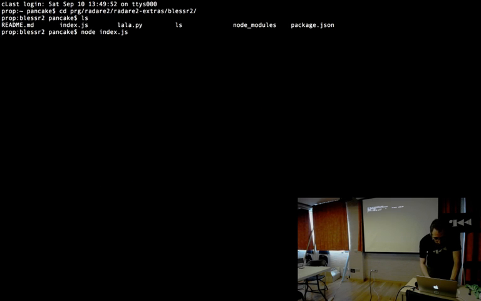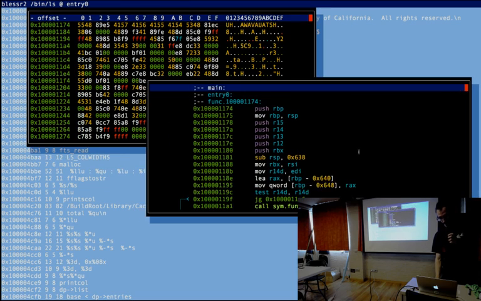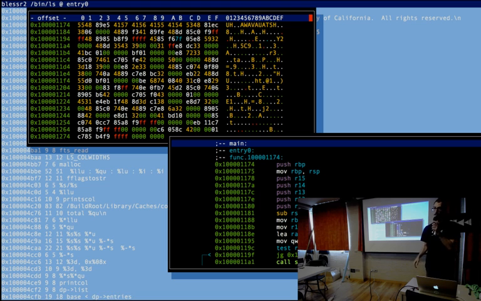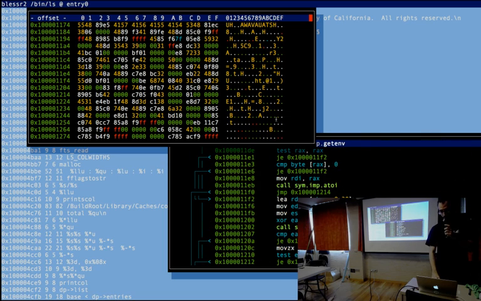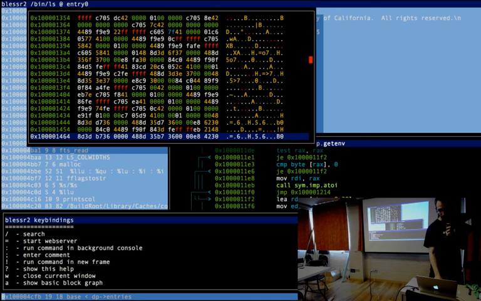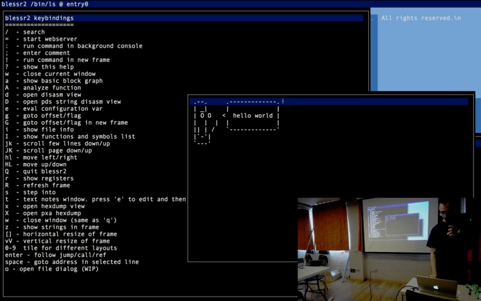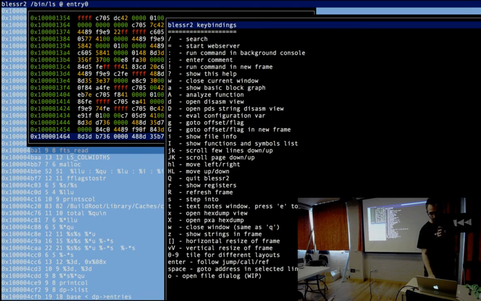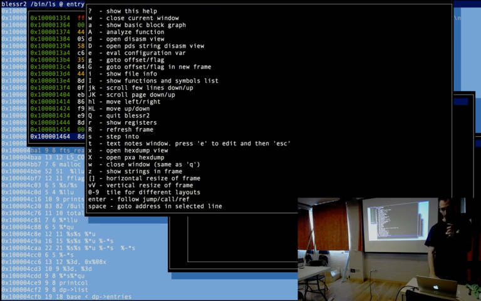Okay, so this is Blazor. This is a Node.js program that is using r2pipe for launching different commands in radare and getting the output. You can use the mouse wheel for scrolling into this assembly. You can do the same for the hexdump. You can get the help like this. You can change the position of the window in many places. You can run commands in the windows. You can do things like that. And you can manage the windows using the keys, so you don't have to use the mouse at all.